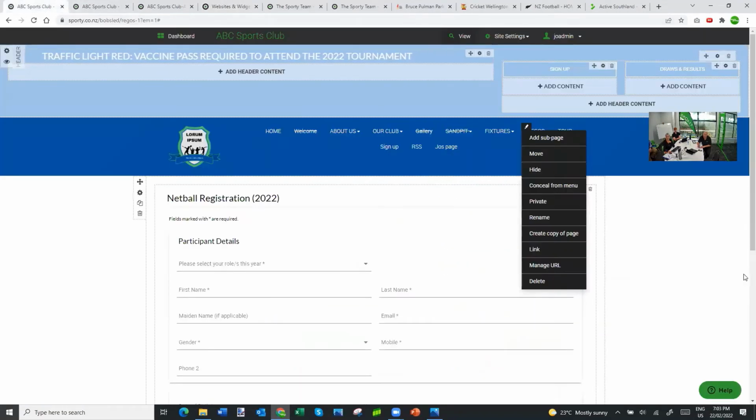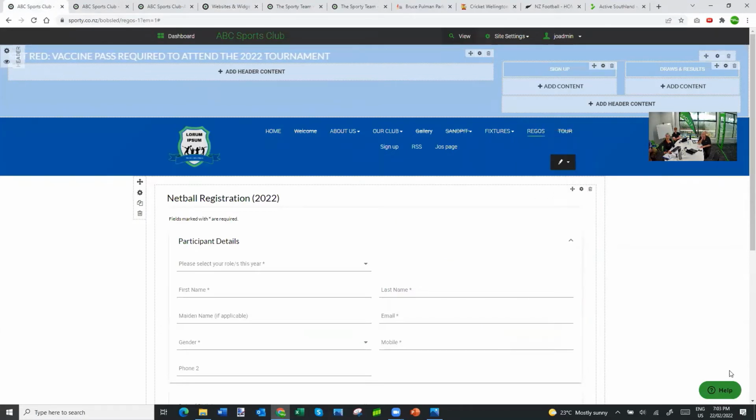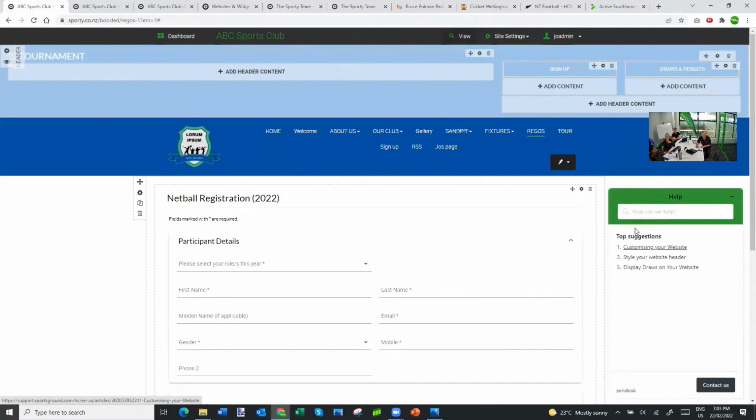But just one thing, whenever you're logged in on any page, you'll see a little help icon appear in the bottom right-hand corner. So at any time you can type help and search, it brings up suggestions, but you can also search for support articles from here as well. And if you can't find the article that you need or need some more information, you can contact us, and that sends us an email and logs the ticket, and you'll receive an automated reply in relation to that. So any area on the site, there's a couple of ways you can get into the support.